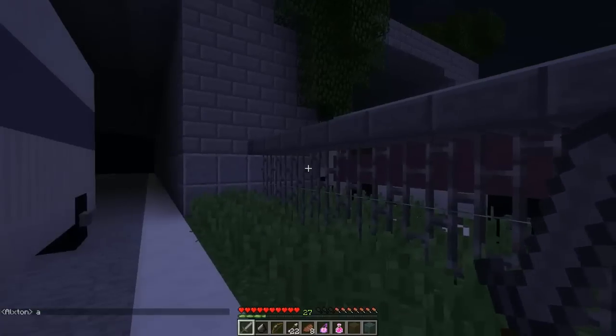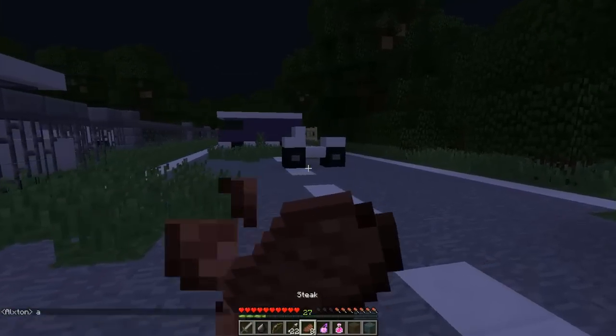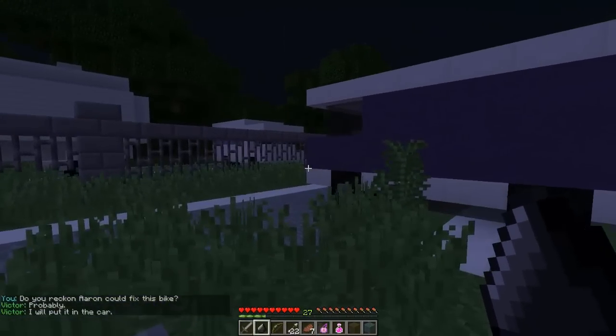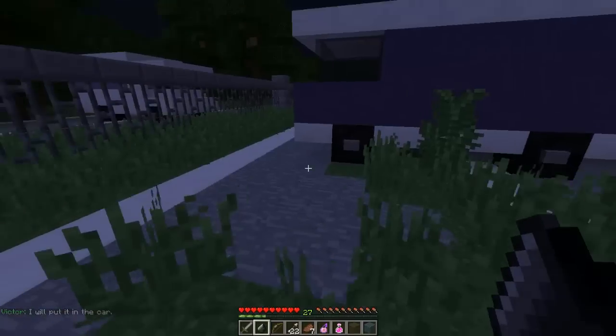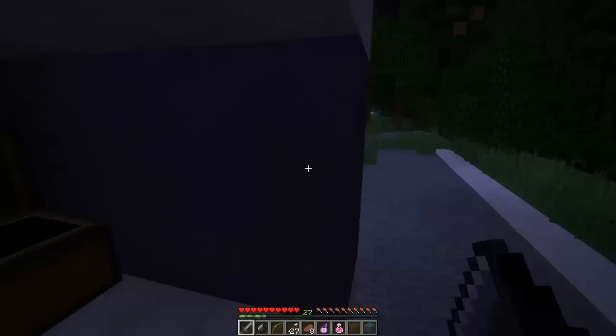Now, this is so cool. Again, guys, these builds are awesome. I love these builds from the beginning, as I mentioned throughout the episodes. But let's go around and see what we have to check out. So there are a few zombies. Do you reckon Aaron could fix this bike? Possibly. I'll put it in the car. So he's actually going to put this bike in the car. That's awesome. All right, cool. Anything in here? Yes, we have some more arrows, some more food.